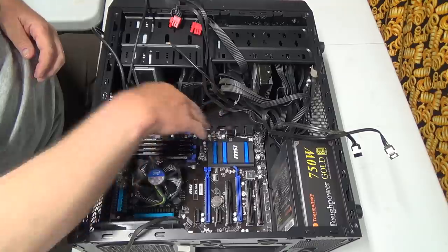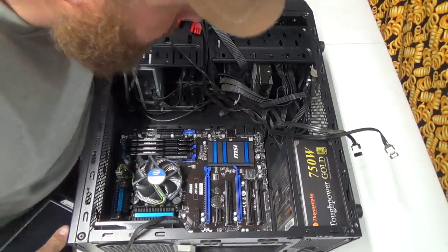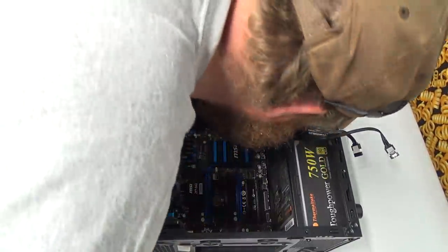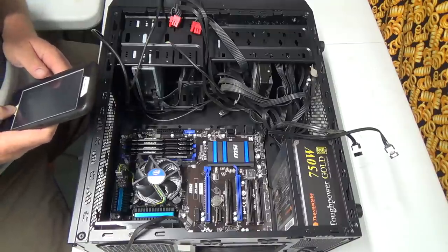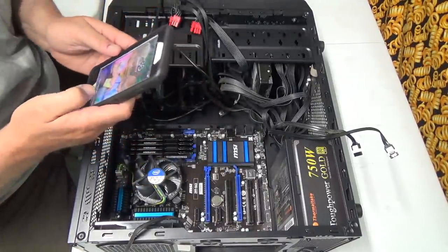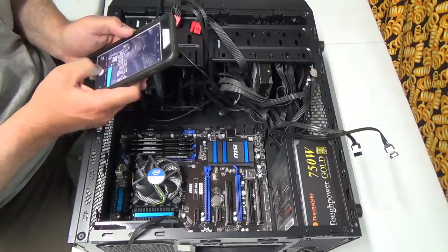So, but I want to straighten all this junk out of here because there's a lot of stuff. And okay, I'm just going to come in your way there. I really don't understand the power switch and all that stuff. So, while it's in here, I'm going to take a picture of it.